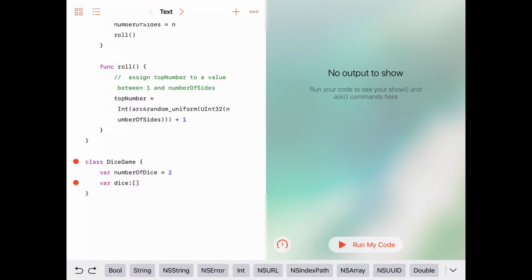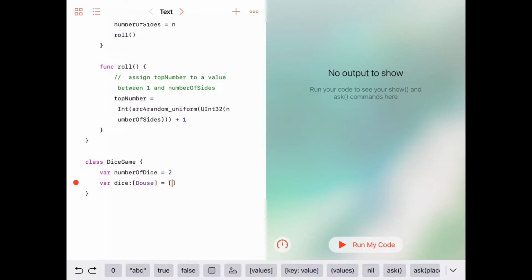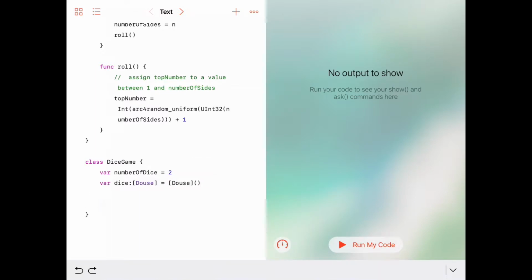So let's say, here's how you make an array syntax. You say Dice, like that, an array of Dice. And let's go ahead and create an instance of that. So to create an instance of that, we say Dice, open, close parentheses, like that. So we're initializing it to an empty array of Dice right here. Maybe in our initializer, we'll go ahead and create those dice in there. All right. So let's do that now. This is probably enough. If we need more properties, we'll come back and add them to our dice game. But for right now, let's think about how we want to be able to create a dice game.